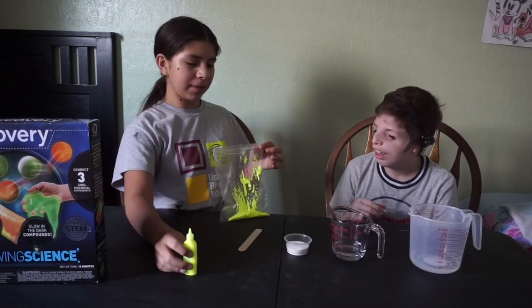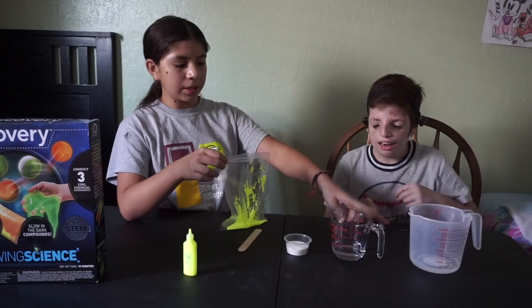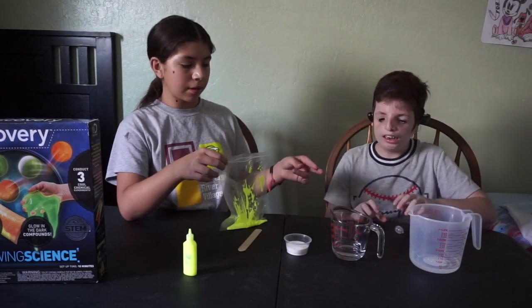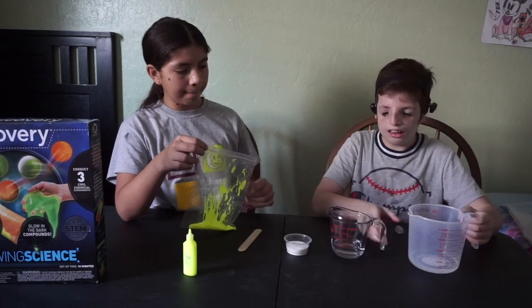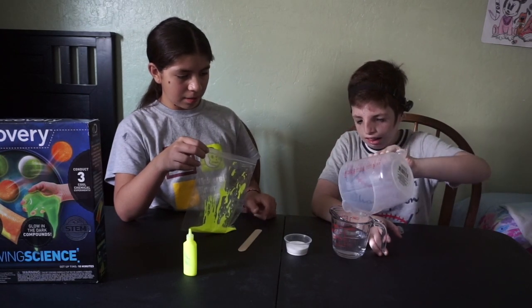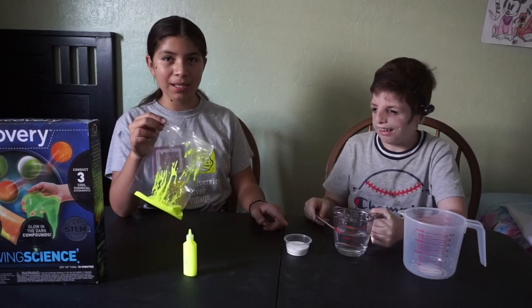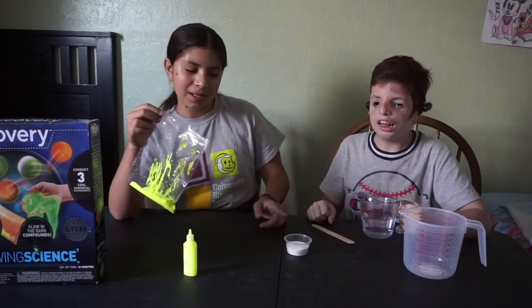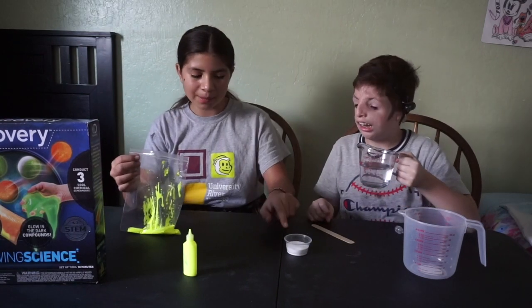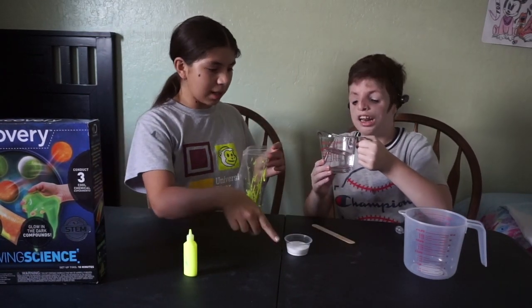Once all the paint is in the bag, you have to pour these two liquids together. So put this one in here. Okay, I think that's good. Now you have to pour the baking soda — this is three teaspoons of baking soda. The baking soda comes with the kit, but the little measuring thing doesn't. So we're going to pour the baking soda in first.